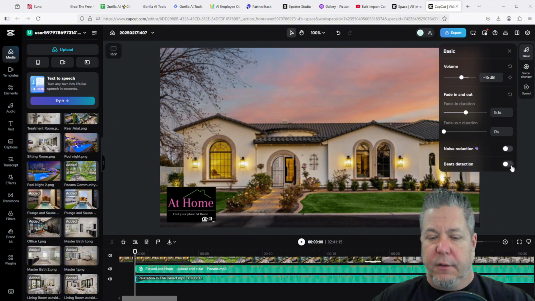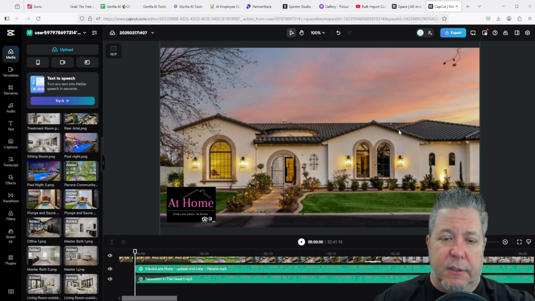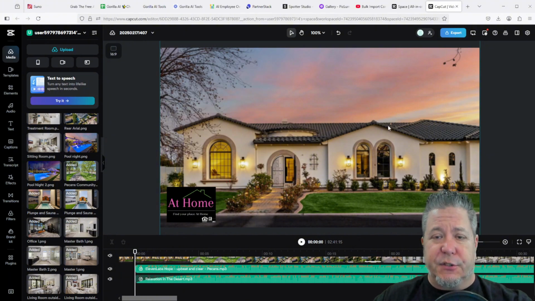Beats detection, you're honestly getting more pop out of your speakers right now from my voice than anything else. I'll turn down the gain for everybody. Sorry about your eardrums if you're wearing AirPods. But there's a lot of customization that you can have. There are some greater, more expensive tools out there in the world, but for me, CapCut, especially the web version, works just fine.